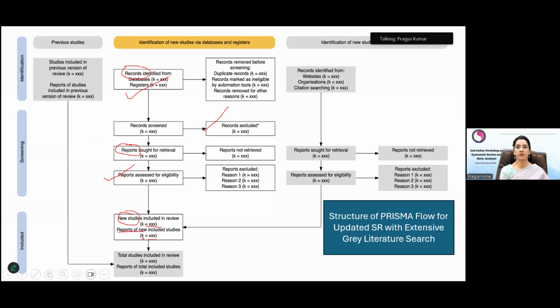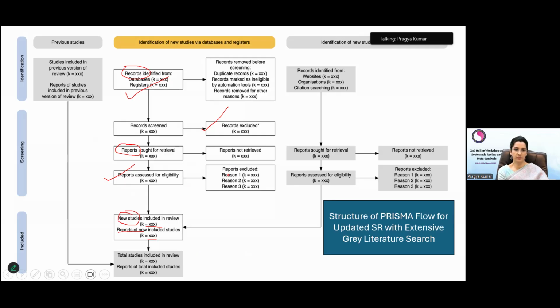But if ever there are two studies where the same authors are there twice, then you need to check. In that case, the study number will be one less than the total number of reports. Am I making myself clear to you? What is a report, what is a record, and what is a study? Yes?